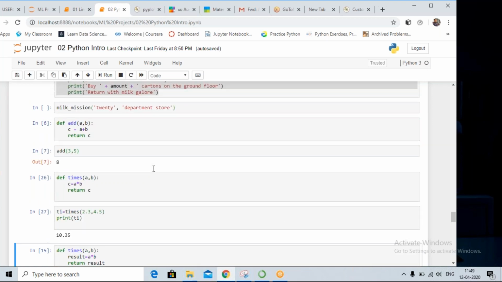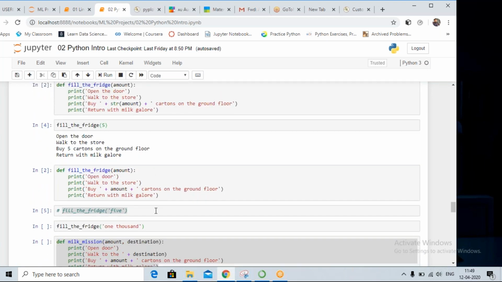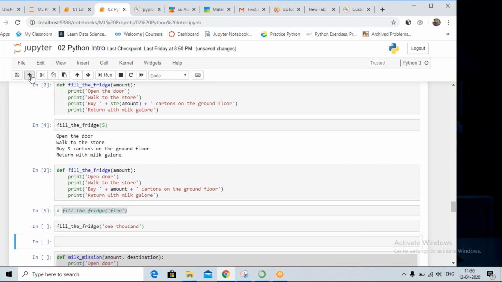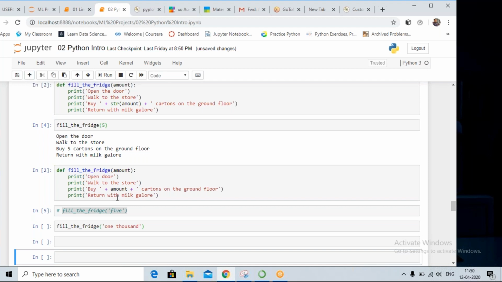Okay, now I was talking about how we want to create a function which should take two inputs. Can somebody do that? I want to create a function which will be taking in the amount and also the destination. I want to tell my robot to get this particular amount and go to this particular destination.